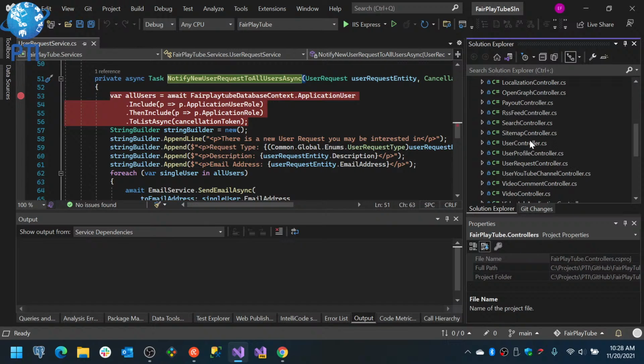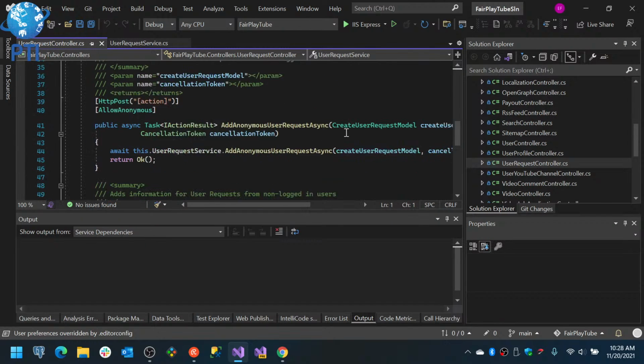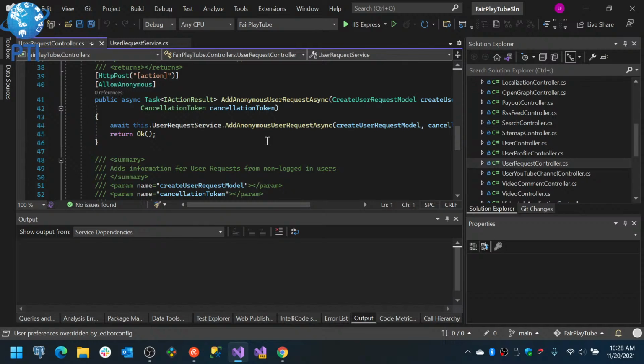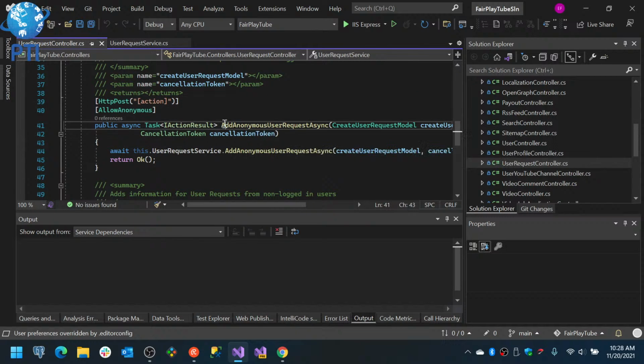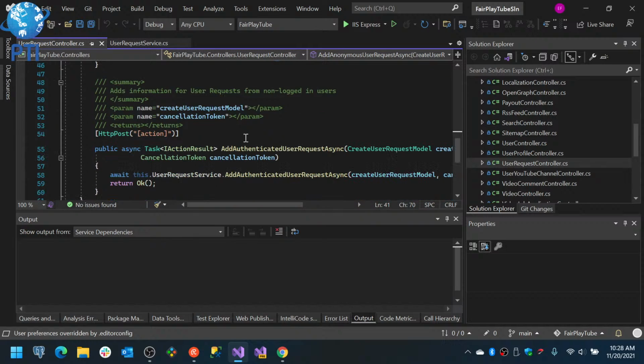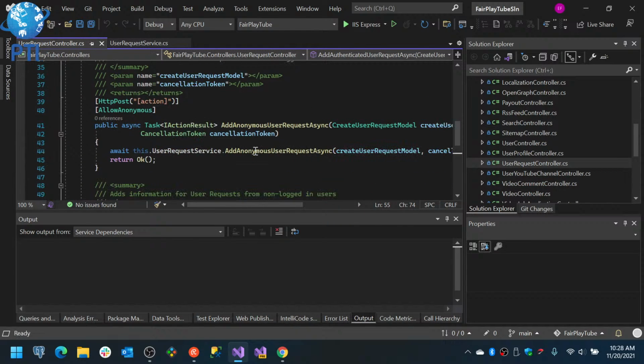Then we have the controllers, right? In the controllers, we have the user request controller, and it is pretty much the same. It has two methods: add anonymous user request async, add authentication user request async. And now this is something that I may need to change.